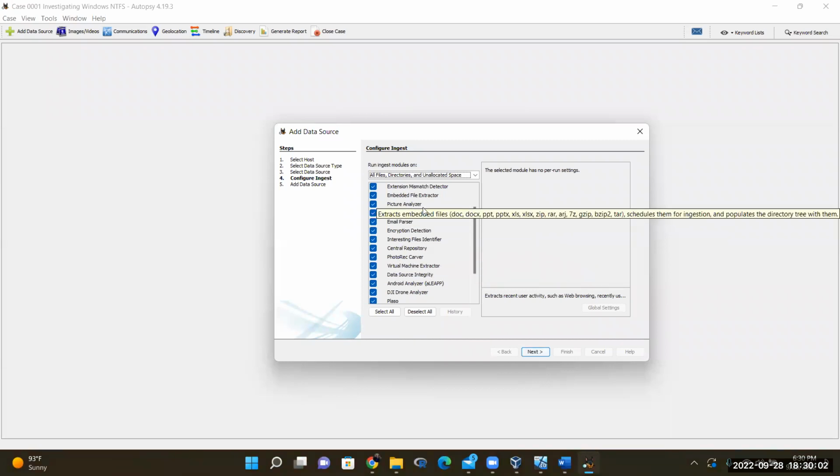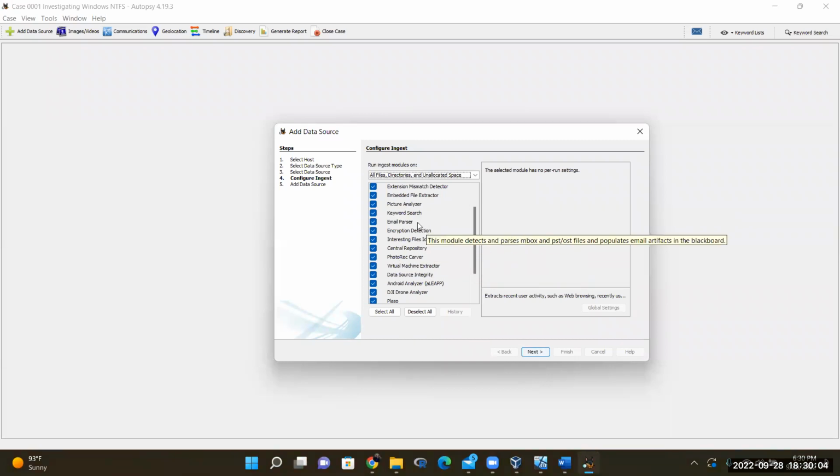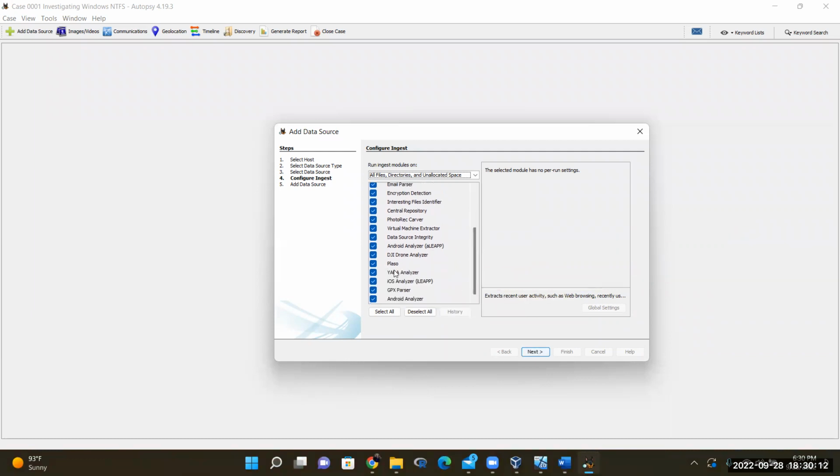But if you have specific things that you want, like for email or keyword search, you can only select those. Okay. And in the past, we talked about Plaso. So this tool actually integrated Plaso. It has other sub tools within, like looking for hash and so on.